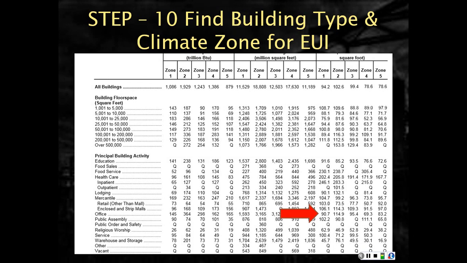Now, if your EUI is higher, that means you're using more energy than a typical building in that climatic zone. This might indicate that you have more potential than the typical building to get energy savings. If your number is less than this, that means that you're doing something better. You may have a more difficult time finding more areas to save money with energy conservation projects.